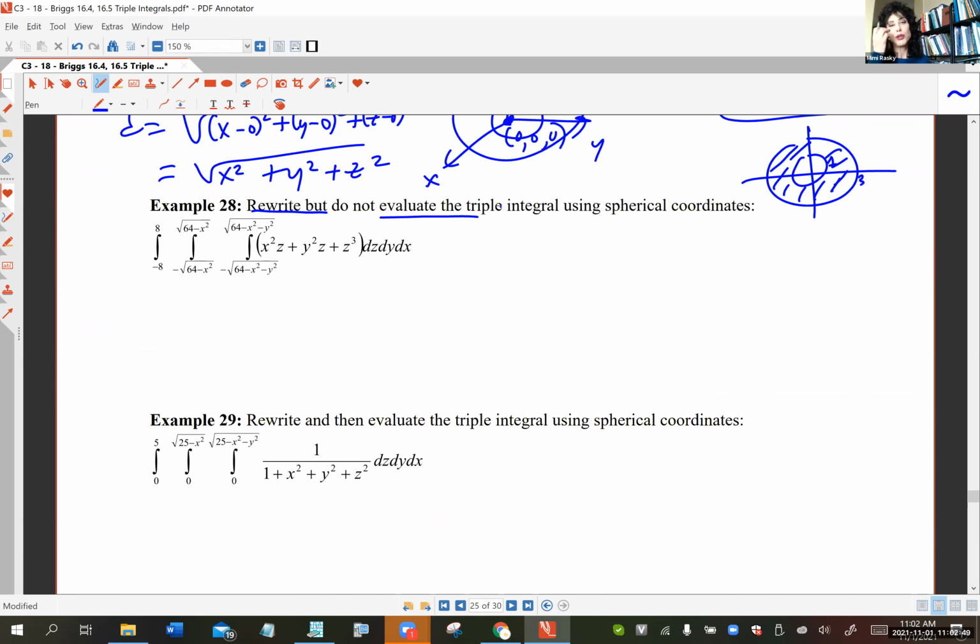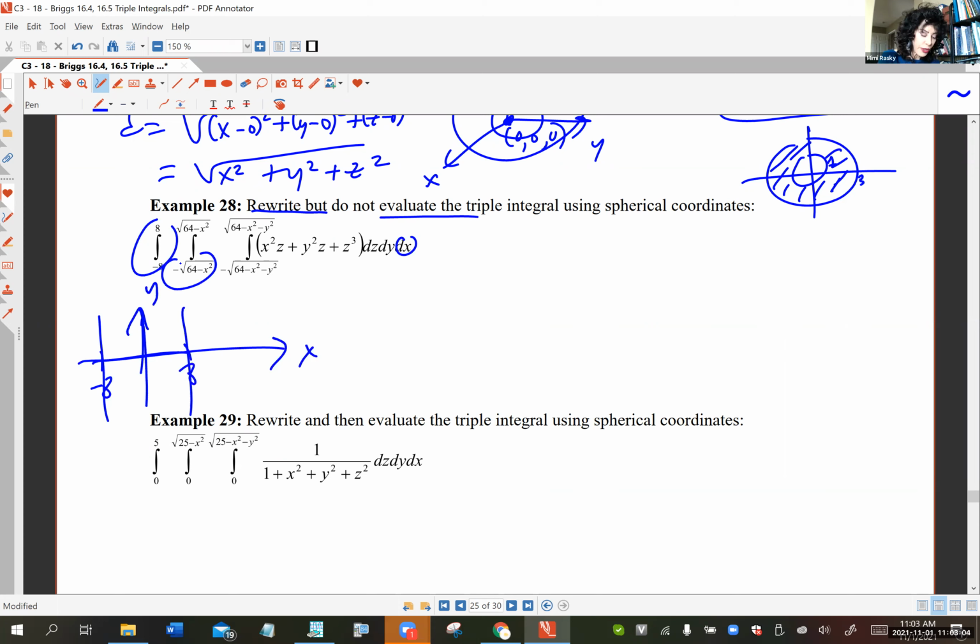This is just to see if you know what the region of integration is. That's the tricky part. So when you're looking at x and it's going between -8 and +8, you would draw those vertical lines. And then what's y doing? Y is going between y equals negative square root of 64 minus x squared. That's the lower semicircle of a circle centered at the origin of radius 8.